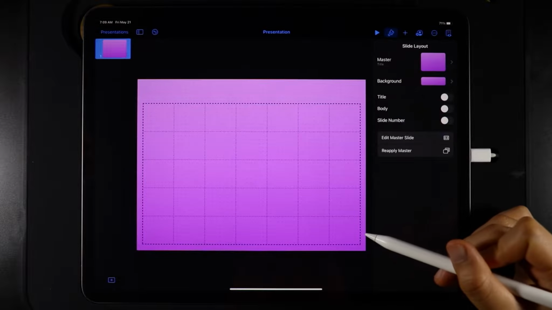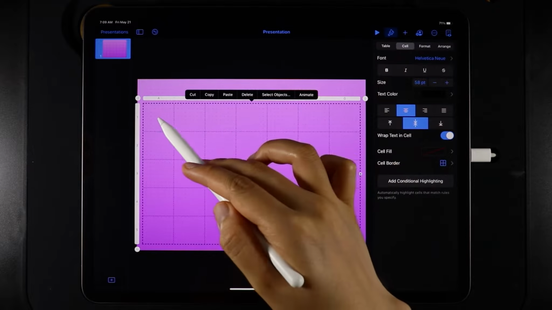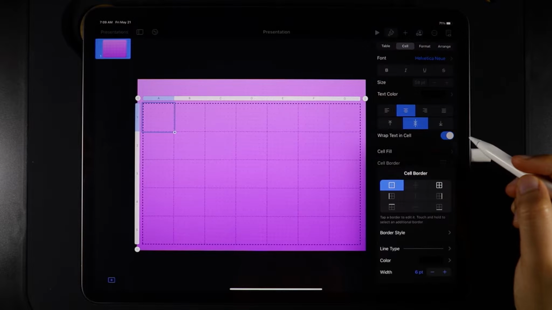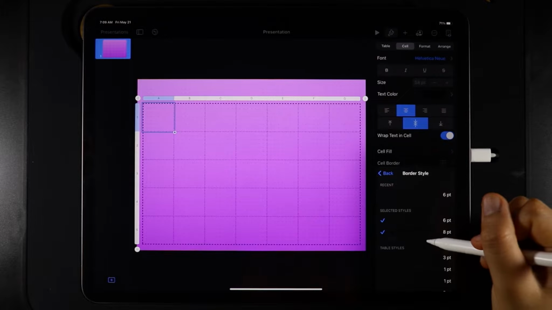And since I prefer my calendar to start on a Monday, I am changing the borders of the A1 cell.